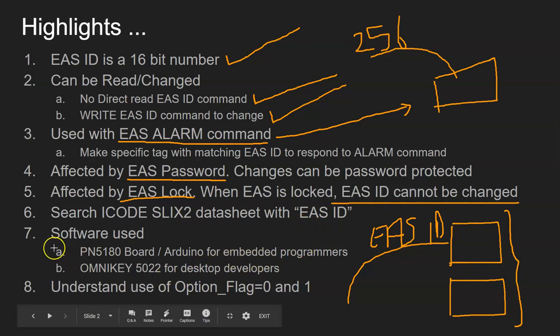Now I have been using two software programs in all my videos on ISO 15693 and ICODE tags. I've been using a software that uses the PN580 board along with Arduino, and this software was useful for embedded programmers. I've also been using software that's written for the OmniKey 5022 reader writer, and this is for the desktop developers.